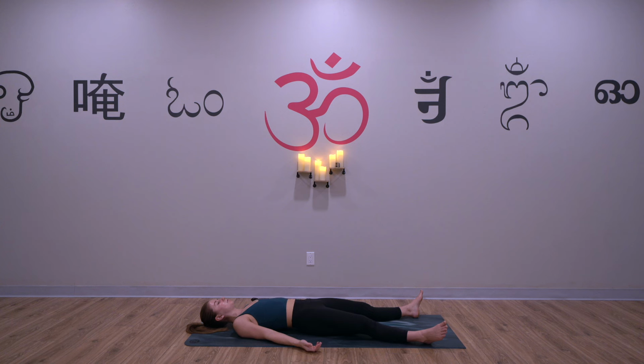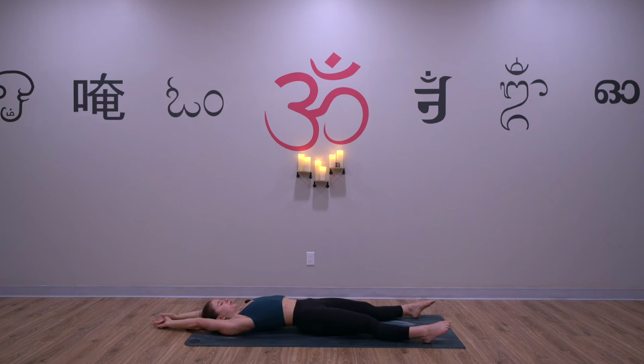Take a deep, full breath in. Empty your lungs. Wiggle your fingers and your toes. Take your head side to side. Eventually, when you feel ready, stretch those arms overhead, point your toes, find some length.